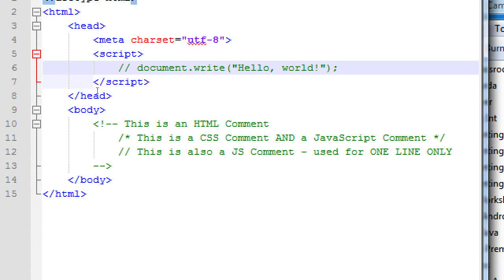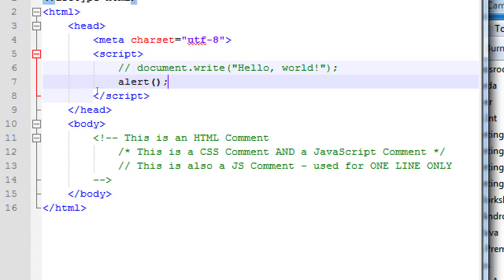So let's just say, let's comment out that document.write. Here's another way to say hello world. Next line, we'll write alert. Notice I didn't write document.write this time. Depending on the object that we're working with, we have to start to think about, as we get deeper into this, objects. What are we working with? Previously I said document.write. The document was the object. I'm saying on the document, write this. Here I didn't note, what am I attaching the command to? It's being put to the whole screen, as we'll see in a moment. So we're going to say alert, in quotes, again, hello world. Save it and run it. What's the difference this time?